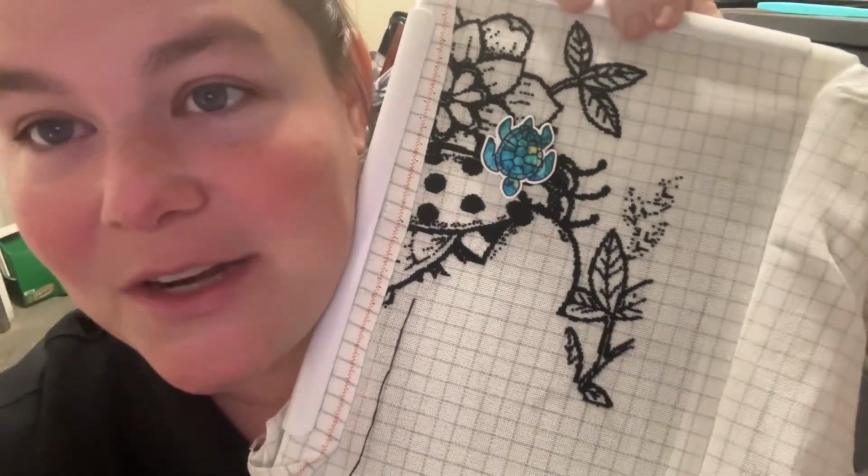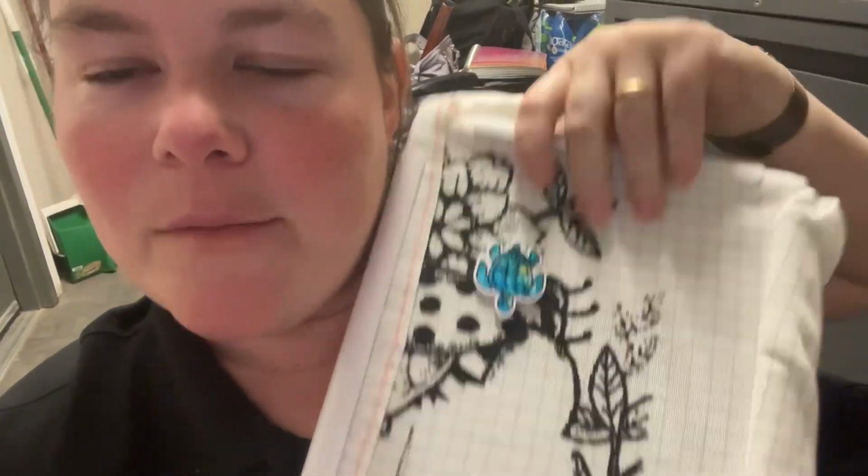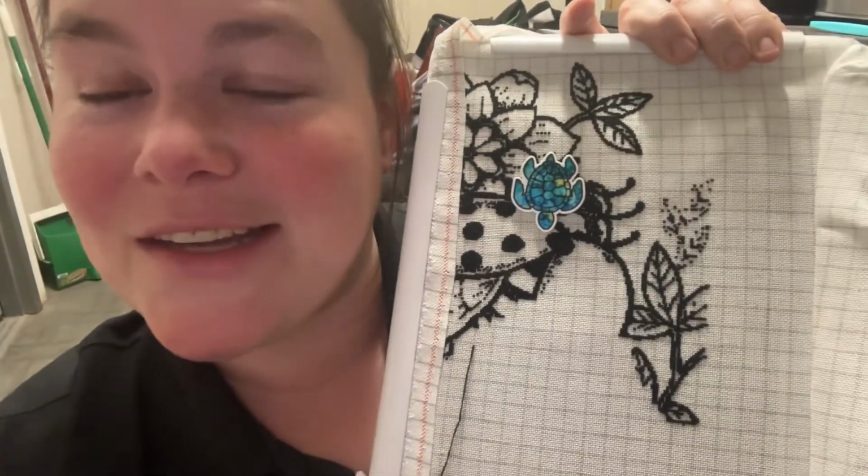After I finished with that, I really wanted to get finished on my categories, and I did not bring Pattern Keeper to work on QS Ladybug, but I called my daughter and had her export it and send it to me so that I have all my markups. And here is where it's at. I put in 100 stitches on it. So not a whole lot, mostly right in this area. But I'm looking forward to putting another 400 stitches on it and knocking that category out. And then we have 2 main characters, Garden Prelude, which I do have with me to start on after this is done, and Fairy Tale Lands, which I do not have with me. I'll have to remember to grab for tomorrow.